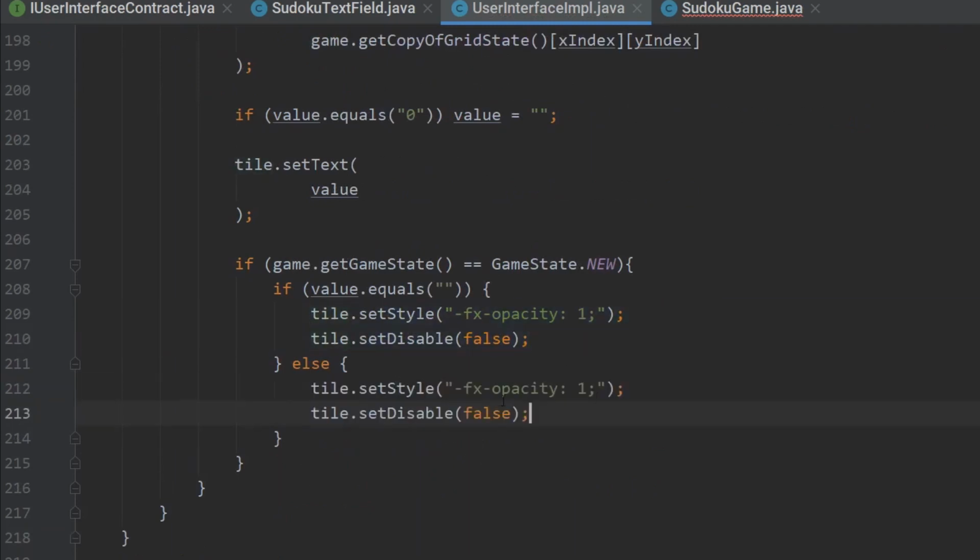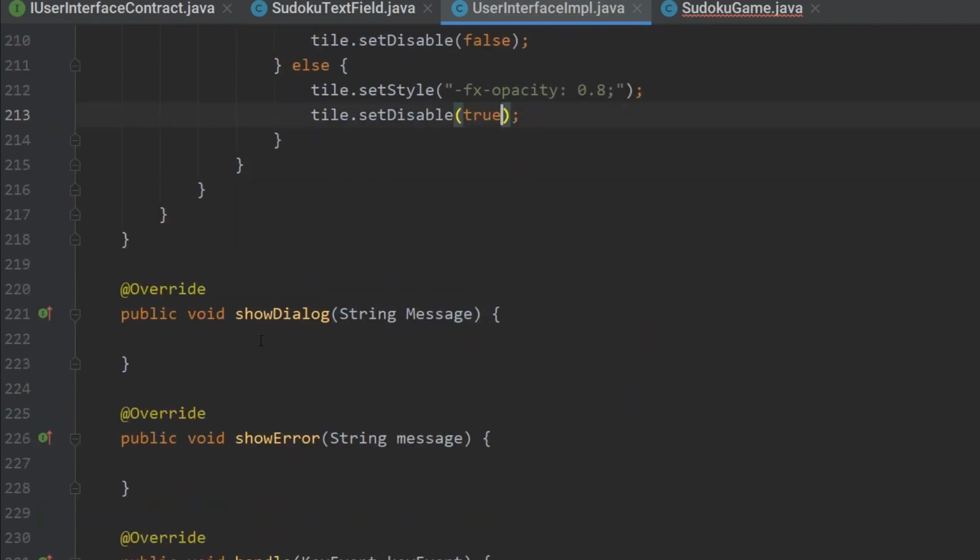That was really annoying to do in JavaFX, so I finally had to resort to using a bit of CSS here, within those quotes. If the number is already colored in, I don't want the user to change it, so we set disable to true, and we also set its opacity, sorry, I said thicker, it's opacity, so opaque, which would be an alpha value if you're familiar with alpha. Transparency is what I'm saying.